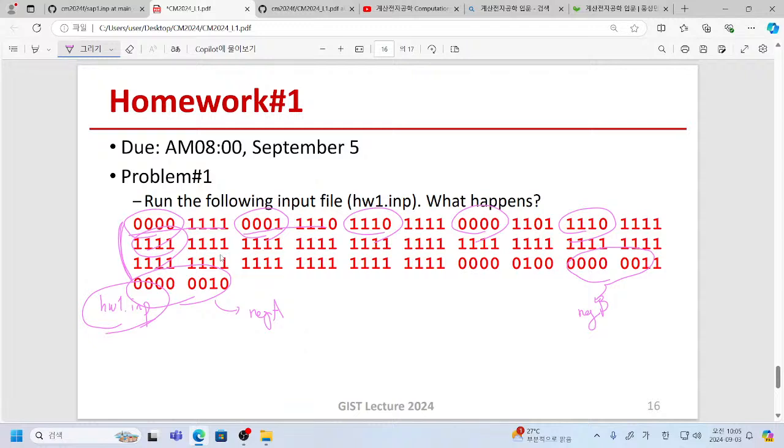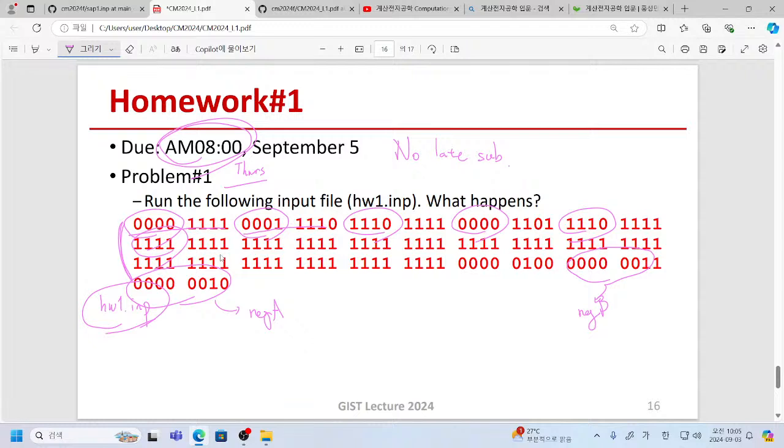Please directly send me an email, and the due time is 8 o'clock on Thursday morning. Okay, I will check your submission time, and there is one important rule. There is no late submission.